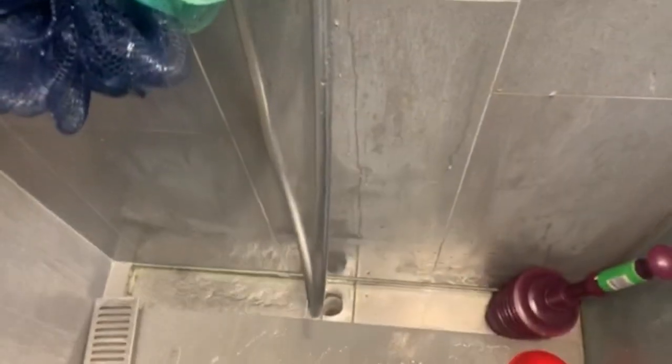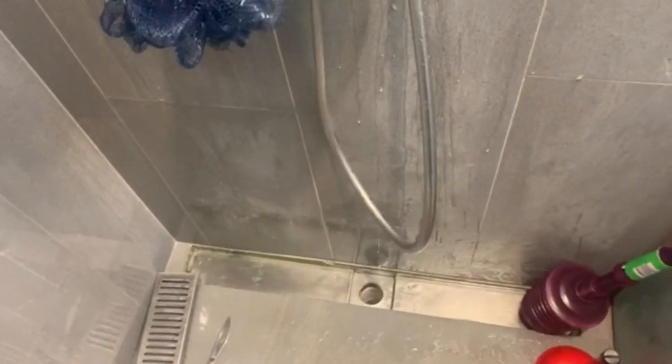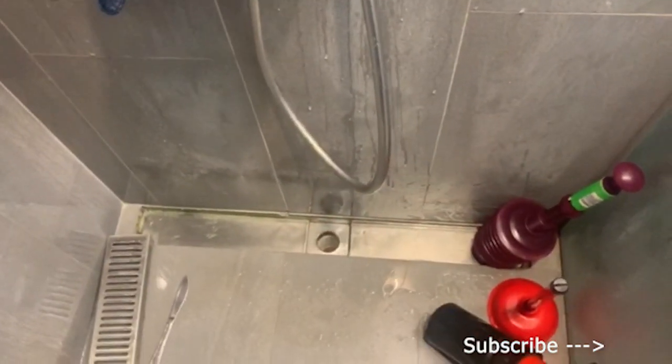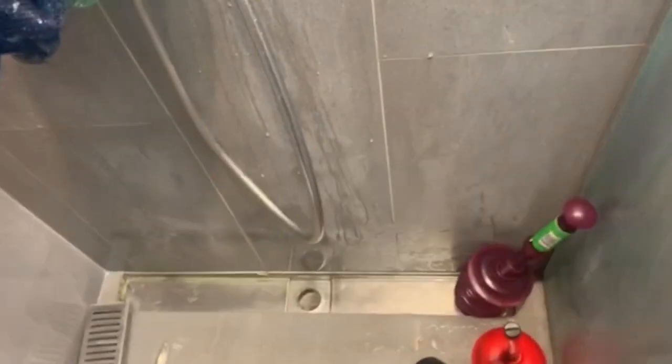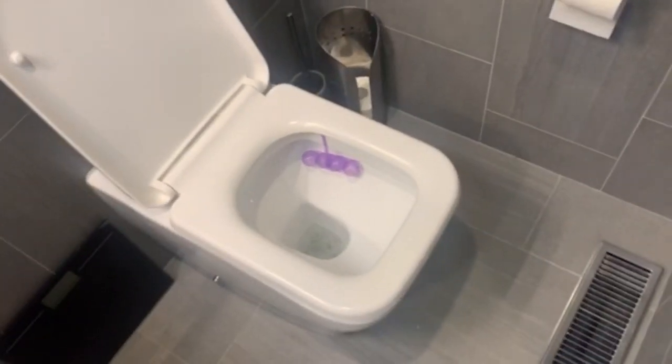The flat plunger doesn't reach the bottom in a shower tray — so it's a failed plunger in this situation. The larger plunger is a treat for this application. You may find that no plunger can reach into your particular tray because it's in a weird spot or has an unusual hole — there are thousands of tray designs. In that case, you'll probably need a plumber. There is a tool called an eel which you can feed down the drain, and I will do a video on that later — but this video is about plunging.